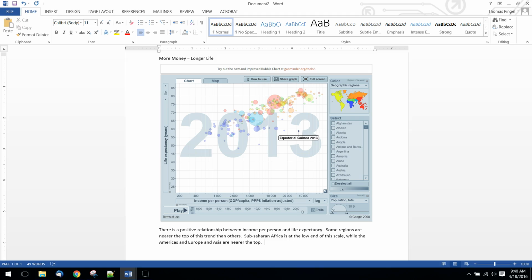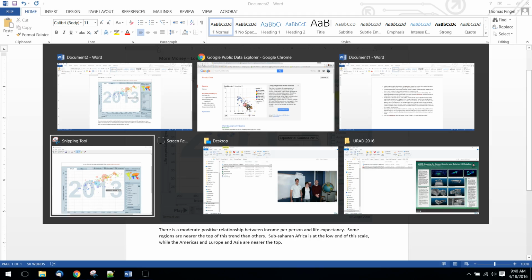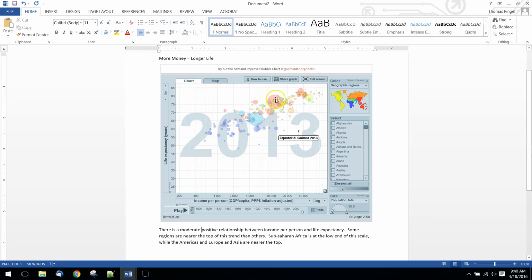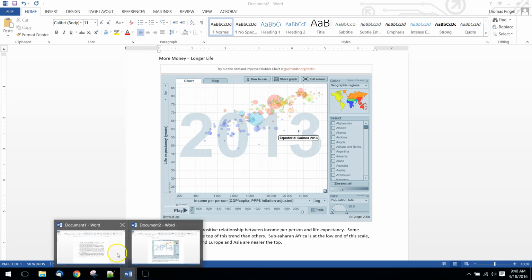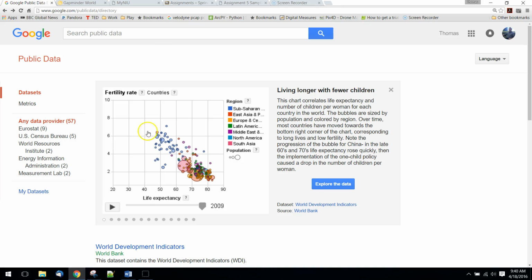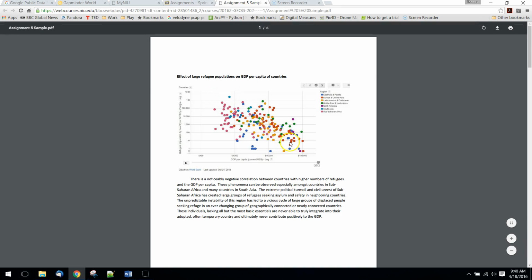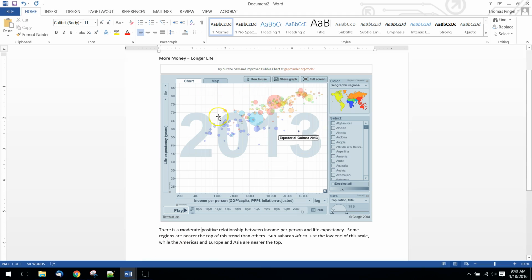So that sort of fits, and in fact, what we might want to say is there's a moderate positive relationship. So this is a fairly good line. We could imagine that being a little bit tighter, a little bit more linear. But it could also be quite a bit less strong of a pattern. So if we look at our sample from the previous student's assignment up here, this is a negative relationship, but much weaker. This cloud is significantly larger than the other one. So it's really just going to depend on your data, and you'll have to interpret that.